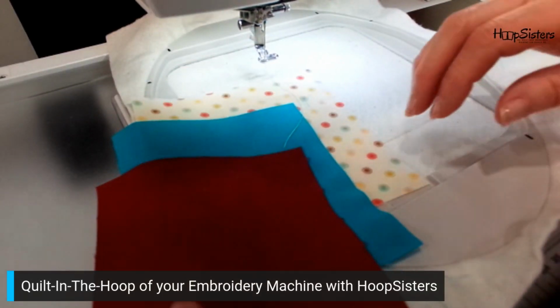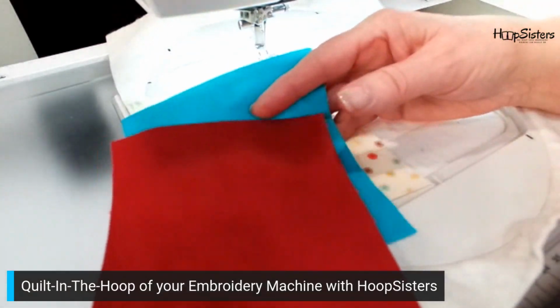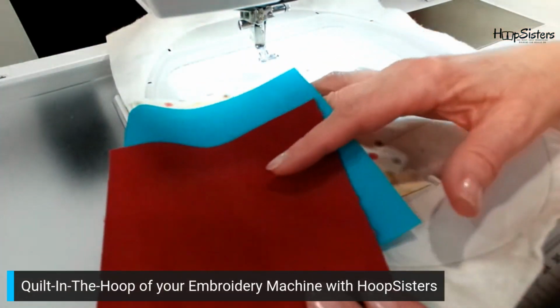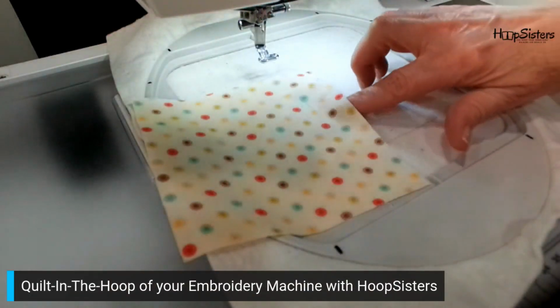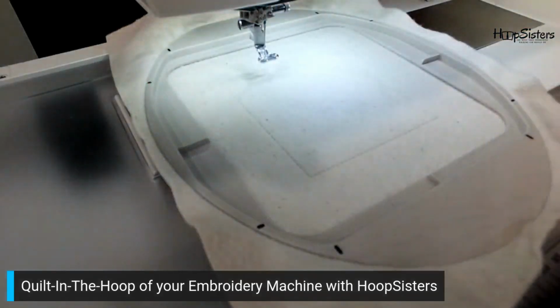So these are the fabrics that you need for it. There's 2 fabrics on the front. They are cut 4.5 inches by 5 inches. And then what is on the bottom or the back of your pin cushion is cut 5 inches square.